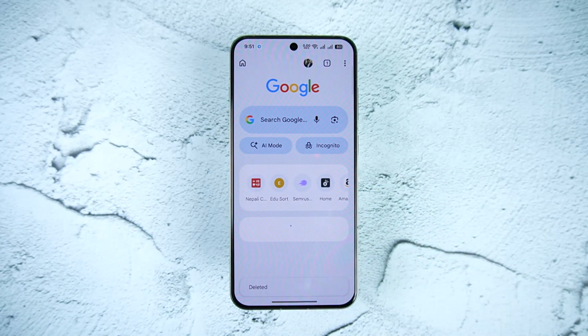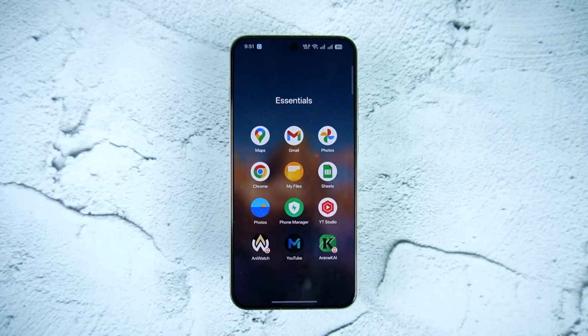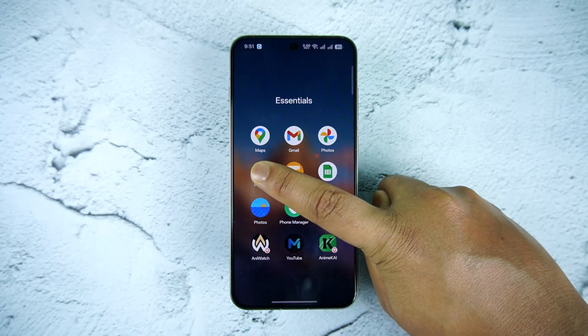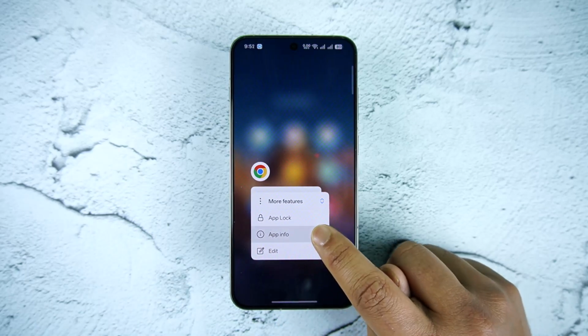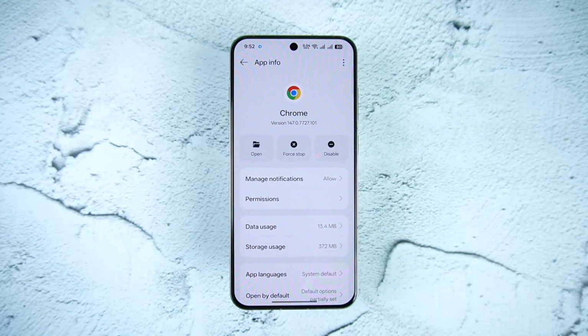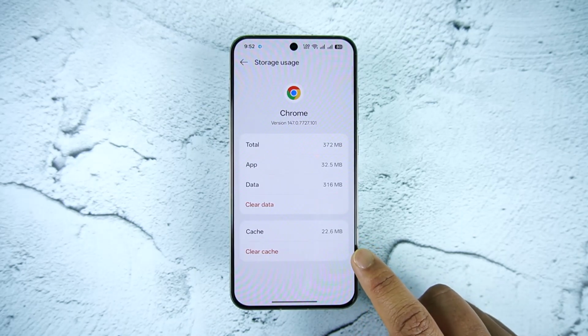This way we can do so for our browsers on the desktop and other versions as well. But if you are using Android, Android also provides an easier method to do so. Long press your browser app icon on any Android, whichever browser you're using. Then look for an option called the I button that says App Info, which will take you to the App Info page. From here, we can go to the option called Storage, where we can see the option called Cache.